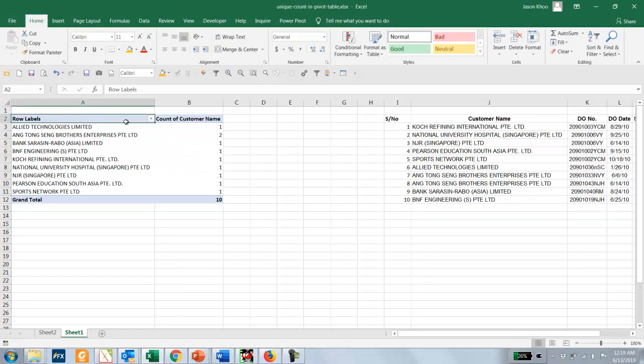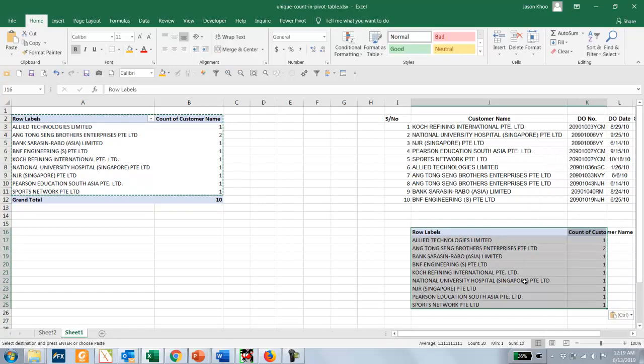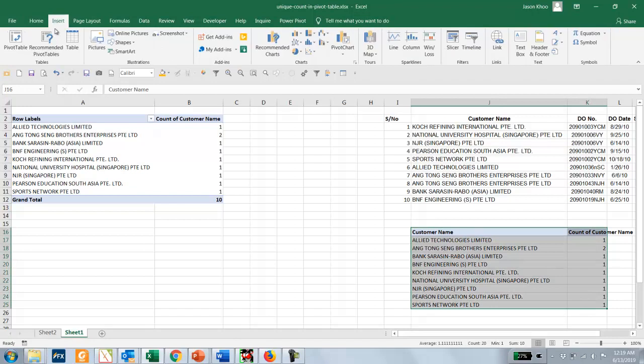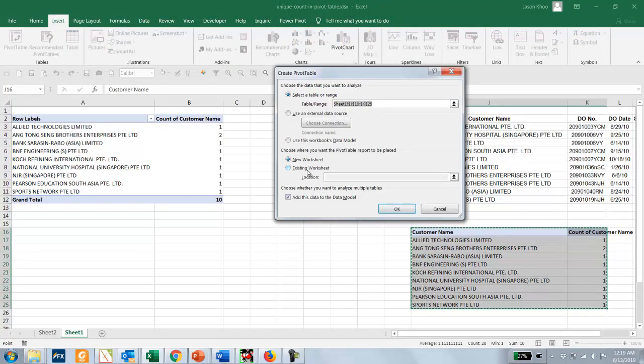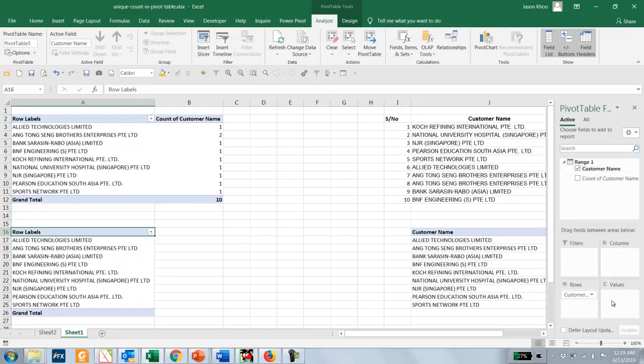They will usually take this item here, copy and create another database. Imagine that it's a huge database. And what they do here is they will change this one to customer name, and let's say this is account, and start to do another pivot table from here. Okay, and let's say I put it in row 16 here, and they put in the customer name, and then they do a count of the customer name again, and this time around they'll get 9, and they say, okay, my unique customers is 9.